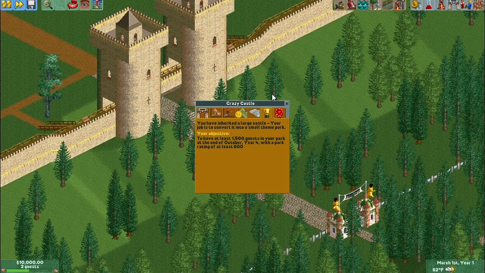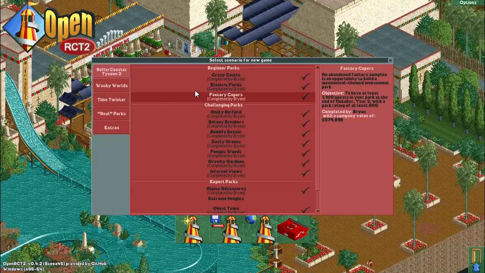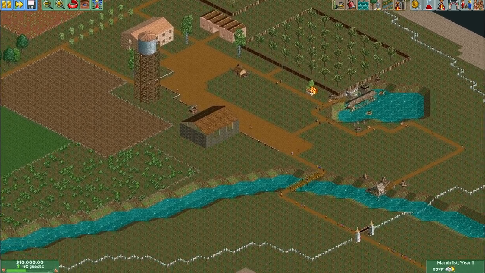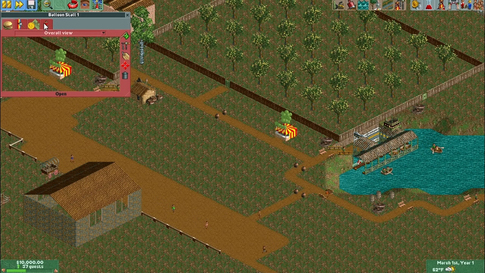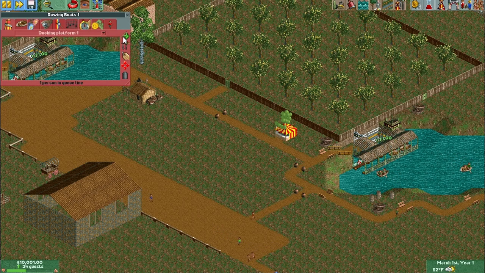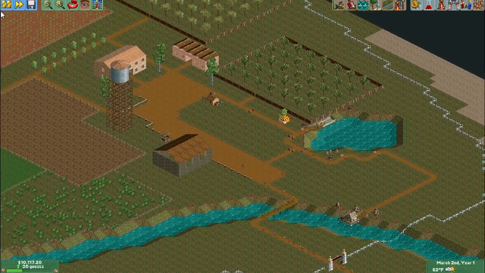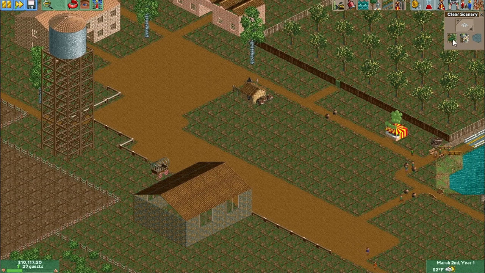So I want to... Okay, I don't want to play Crazy Castle. What am I doing? I want to do a playthrough of one of my favorite scenarios, also one of the easiest scenarios, just to kind of start things off, test out if this is content that you like, maybe if you want to see me do things like this in the future. Let's get rid of some of this junk and demolish some of this unnecessary scenery that we don't need.